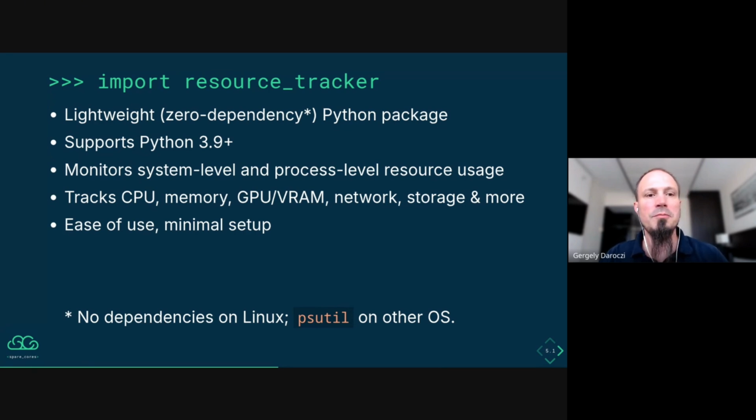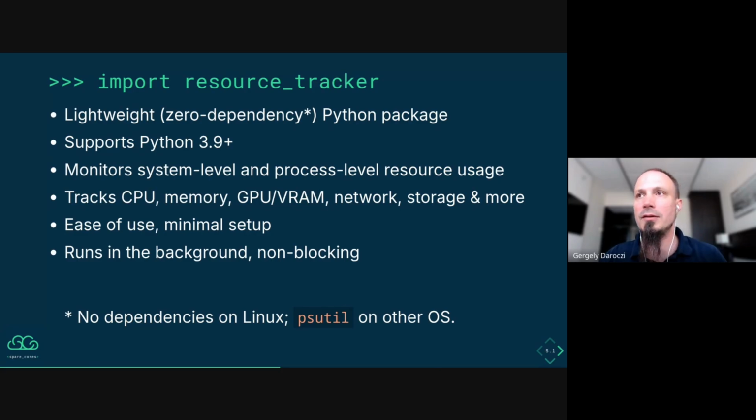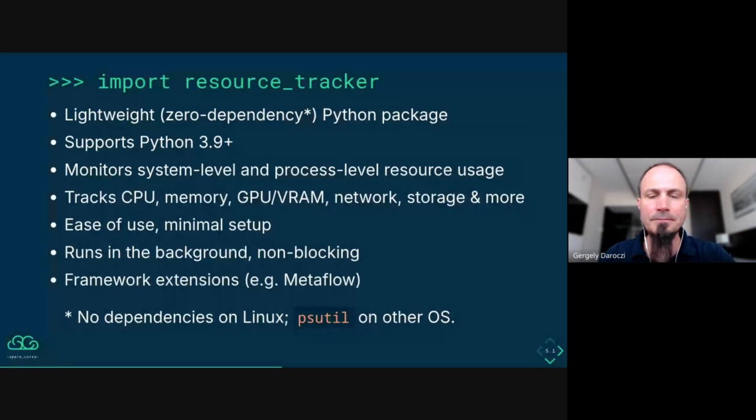It was intended to be easy to use without any setup or code updates. It's running in the background, so it's not blocking your main thread or your actual application, because it's starting processes in the background. On Linux, it's just forking. On other systems, it's spawning a new process for the resource tracking.